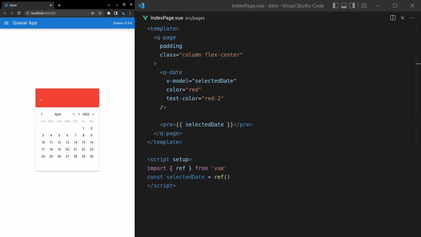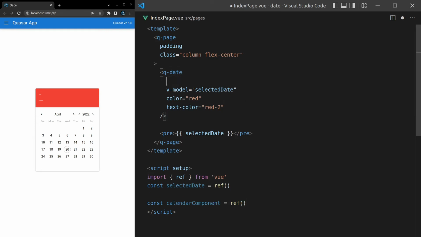Totally up to you. Now, I'll give you an example using a method on this component because often it's useful to know how to tap into methods. The calendar component does have a few methods available to you. I'm just going to show you the set calendar to method, which allows you to set the calendar to a specific date. I'll show you what I mean. So let's come in here and say const calendar component is equal to ref.